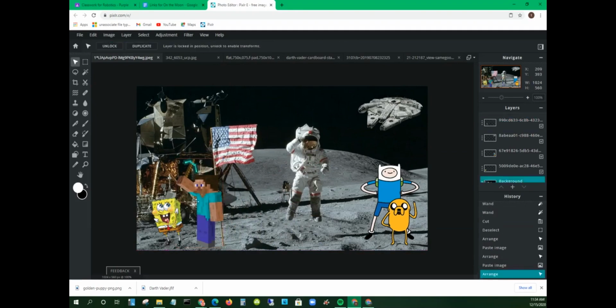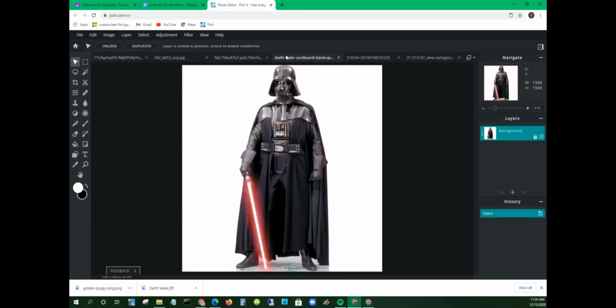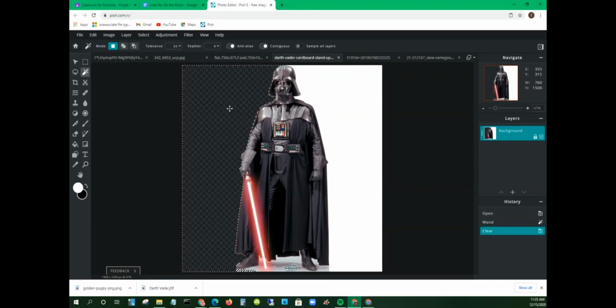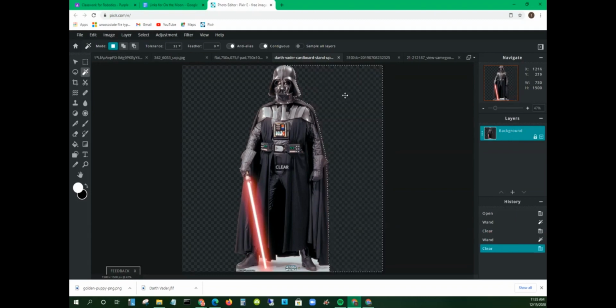Okay. So next, we've got Darth Vader. So this one, we can do the same thing for most of it, but it's going to require some other techniques as well. So I'm going to click on Darth Vader. In this instance, I'm just going to actually hit delete and get rid of that background. Now notice it didn't do the whole thing. That's because it's not contiguous or continuous, okay? This sort of gets cut off right up here. So let me do it over here as well. So I'm just gonna hit delete, all right? And we're left with just the bottom that we need to edit.